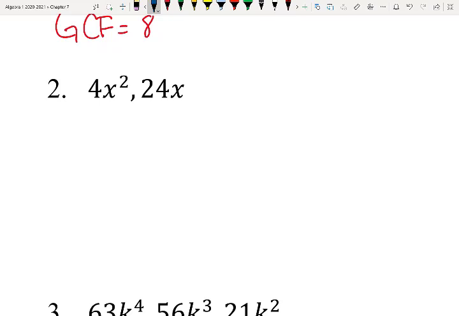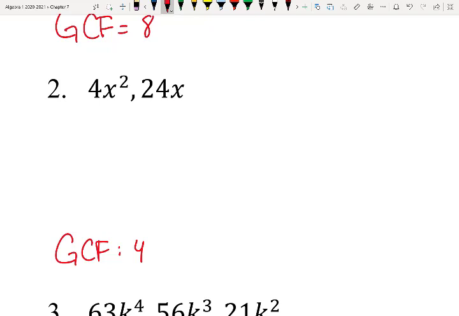So I already started talking through the number side of number 2 here, which now has both coefficients and variable terms. So now it gets to be a little bit more complicated, because for the number side of things, for the coefficients, our 4 and our 24, it's still the same process of what we were just looking at. We're still just looking at what is my biggest number that is a factor of both 4 and 24. So for that side of things, like we already talked about, what they have in common is 4, right? 4 is a factor of itself. 4 is also a factor of 24, so 4 is what they have in common.